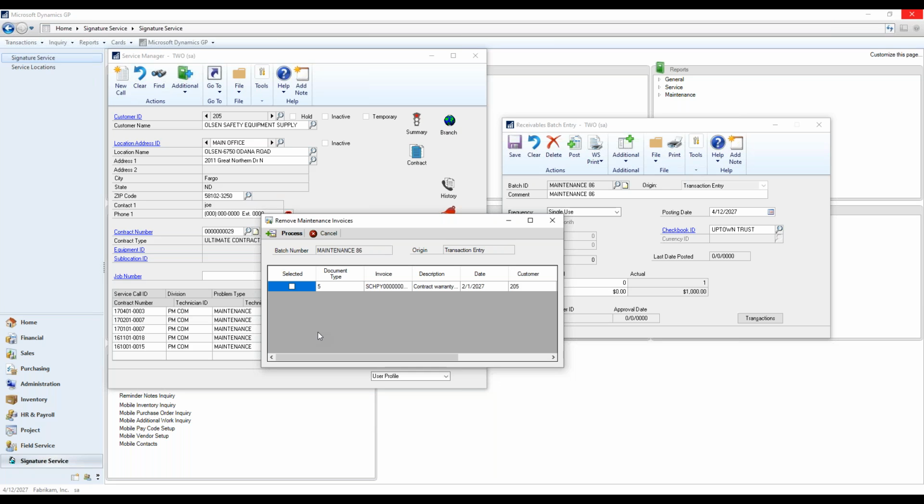And so you can't use the void that we just went through for void maintenance and void reopen, right? Because they're not posted onto the customer account. But here, what you can do is actually remove them from this batch. By doing that, they won't post to receivables. It's also going to go back and update all of your service maintenance tables. So it's going to update your billing schedule, update your invoice history information, as well as update the void table and put the information in there for the void.